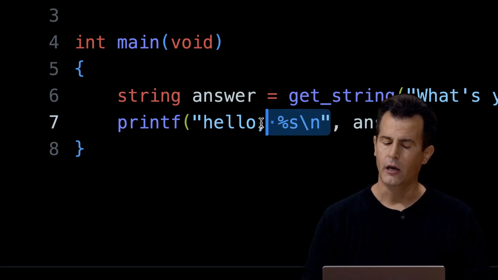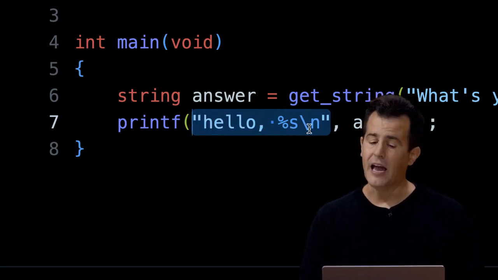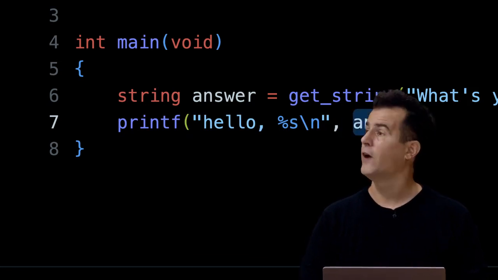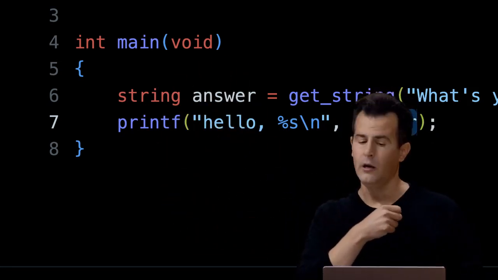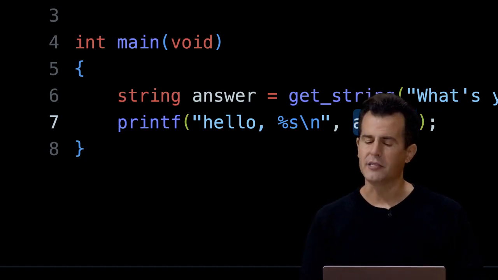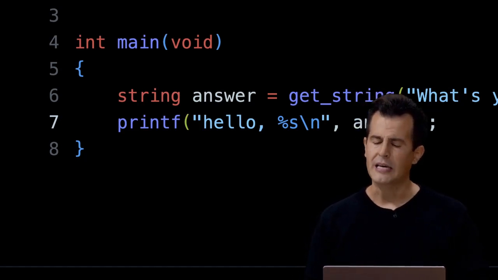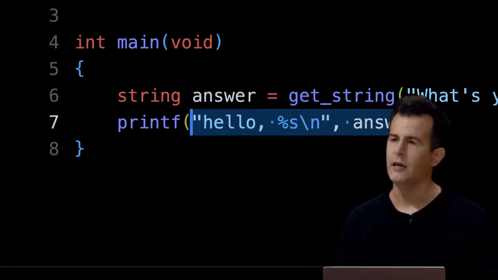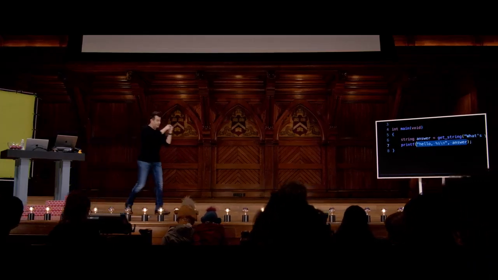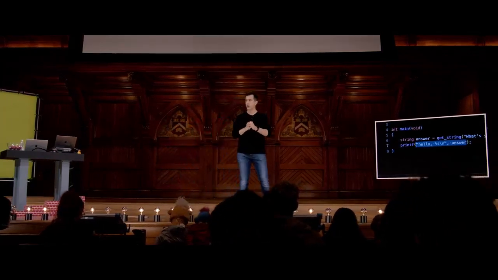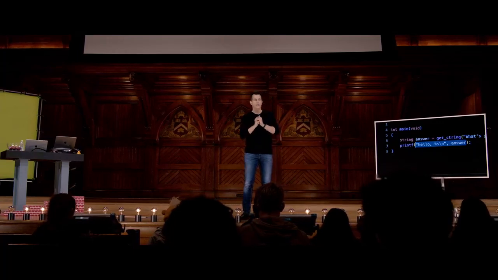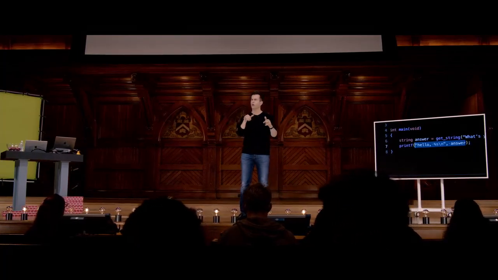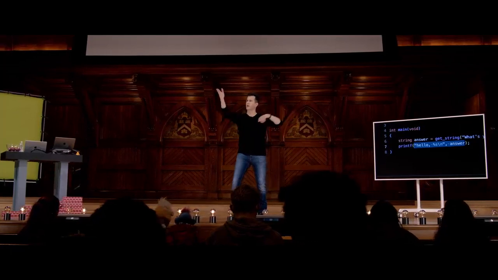Yeah? The placeholder, I'll zoom in, is just a single % and then an s. So inside of my string here is %s. And then I have a comma outside the quotes. And then the name of the variable whose value I want to plug in for that %s. And now notice there's technically two commas inside of these parentheses on line 7. And yet I claim that printf, at the moment, is only taking in two arguments. Why is there then two commas but only two arguments? If there were two commas, you would think there would be three arguments, right?